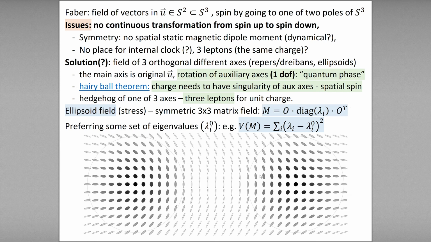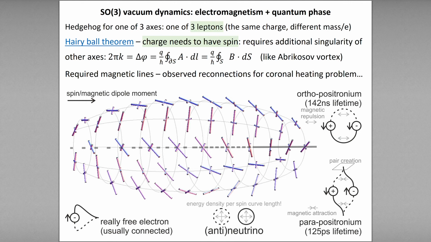Okay, so here is a view on the electron: one axis performs the hedgehog, and the second has a topological problem because of the Hairy Ball theorem, leading to a kind of flux tube. In this model we have a kind of flux tube in vacuum, kind of fluxons, but in vacuum. This is maybe a controversial claim. We will see in a moment that maybe it's not so controversial.